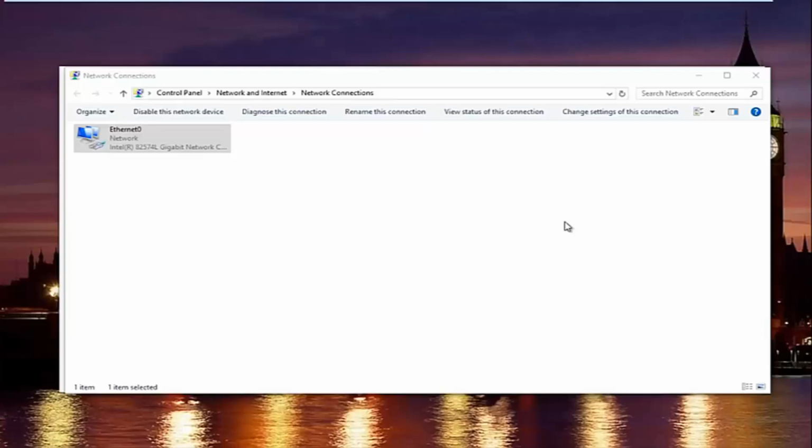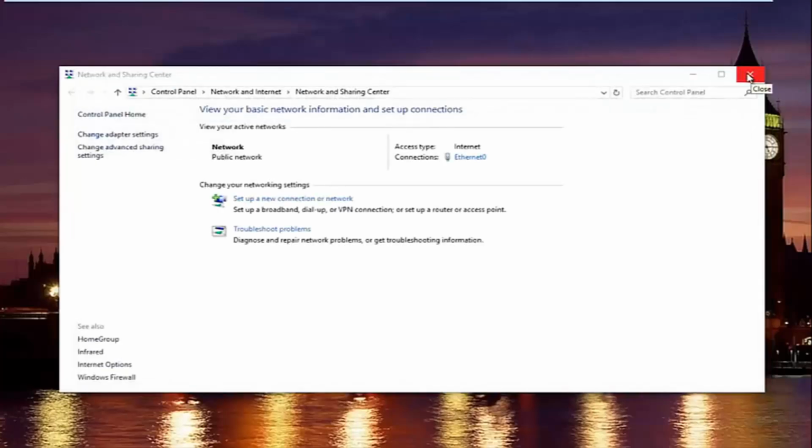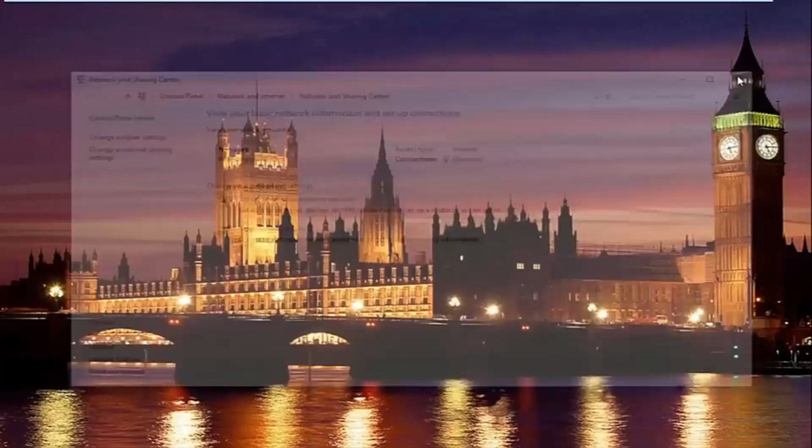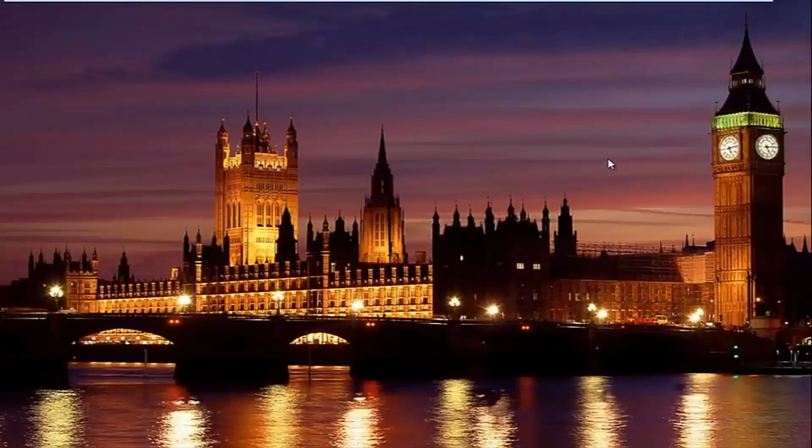going online and manually downloading the driver onto a flash drive on a different computer or tablet device, and then transferring it over using a USB flash drive. Or if your intranet is still working, then you could maybe share it between different computers on your network. I'm not sure exactly if you're having problems connecting between different devices, or if it might be just the internet. And then you would just manually download and install the network adapter driver.